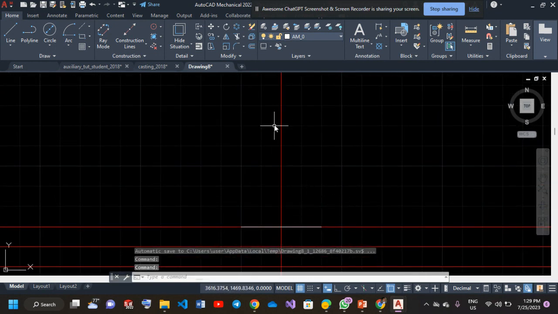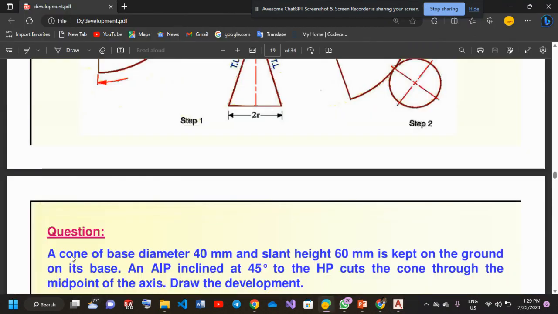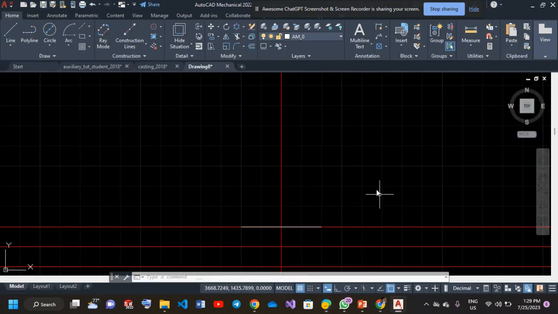Okay, now we need to find the overall height because the question gave us the slant height, not the overall height, right? So it means that we need to find the overall height. By Pythagoras theorem, making height the subject, we will get a height of 56.56854. Now, because I want to get precision, that's the reason why I'm keeping a lot of decimal places after the point. I want to make sure that I work towards precision. So select offset. Okay, offset distance of 56, which is representing the distance, right?